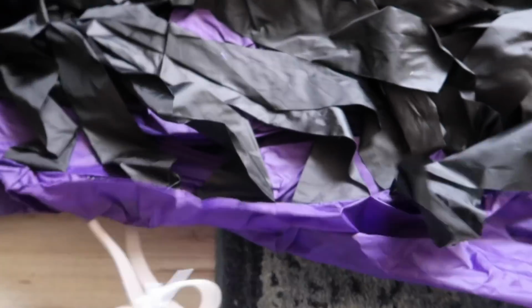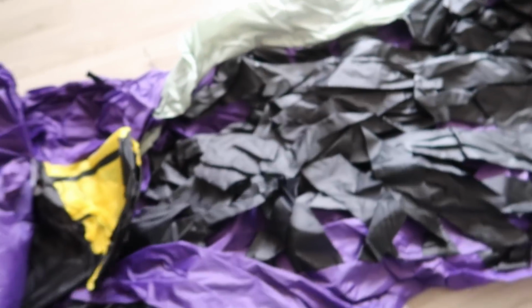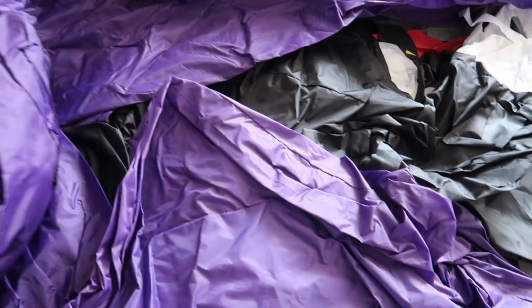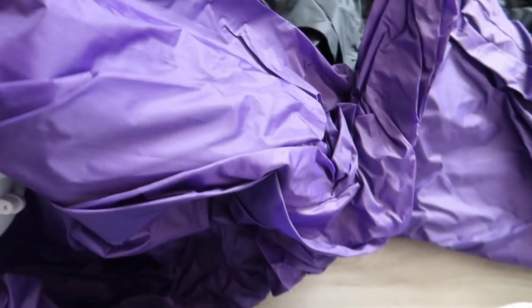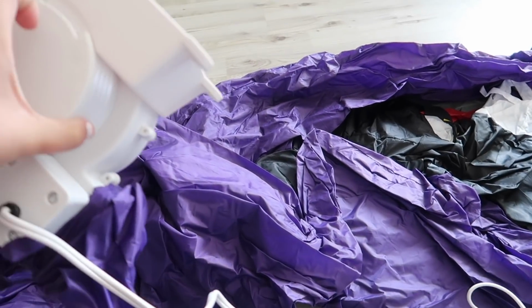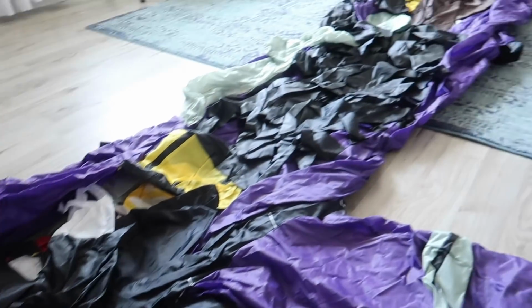This is going to be crazy. The kids are gonna be so excited. Seriously, look how long it is. And it just keeps coming. Oh my word. Here it comes, here it comes. Ooh, there's something hard here. It must be the pump. Okay, so we need to put this by a plug.